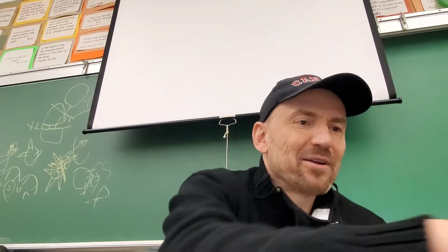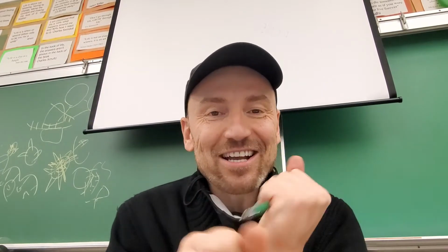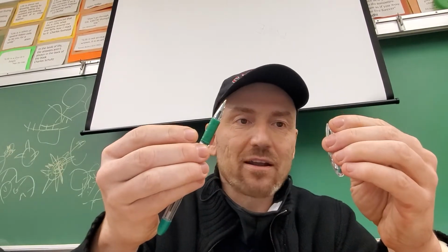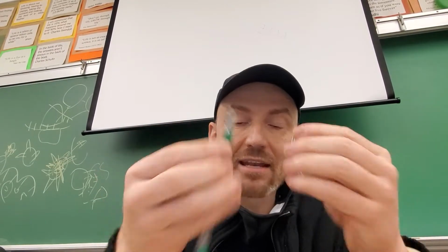So here's my enzyme, and it is attracted to the pen, and oh, this pen doesn't have a cap. Here we go. My enzyme is attracted to the pen, and it breaks the pen apart. And so now the product is these two things. And the enzyme, the active site, is no longer attracted to these two things, so it lets them go. The enzyme can continue on and keep splitting the pen open.